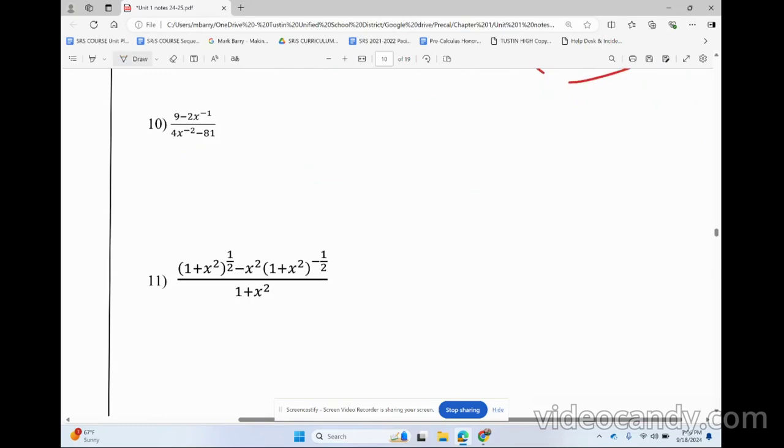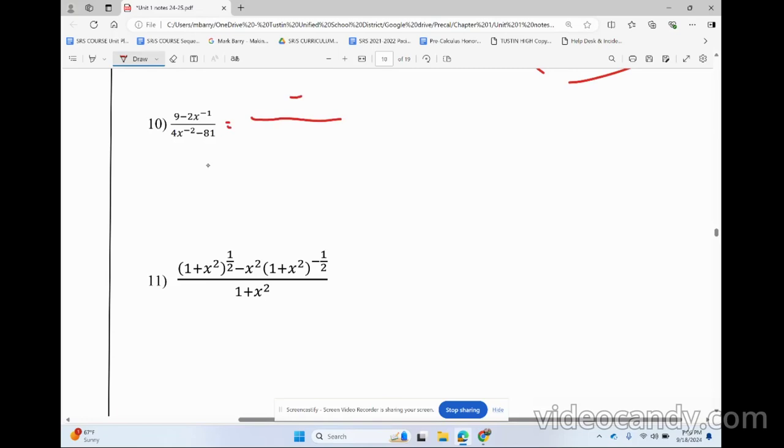All right, next up, number 10. Now, a lot of people would want to send this negative exponent down to the bottom, send this negative exponent up to the top. Because it's got other stuff adding and subtracting to it, like these minuses, we cannot do that. What you can do is kind of drop them into their own little mini fractions. I'll kind of show you what I mean here.